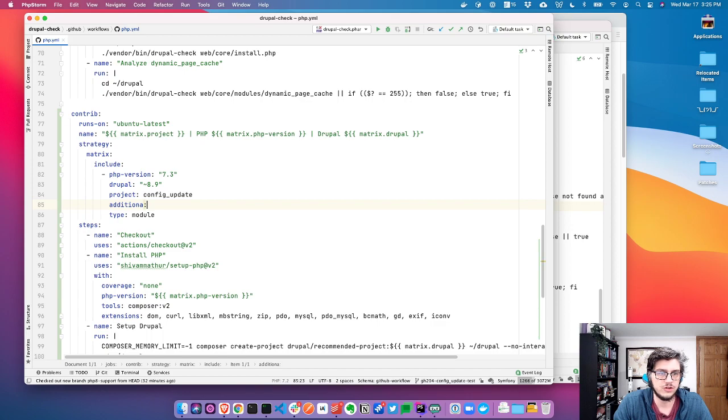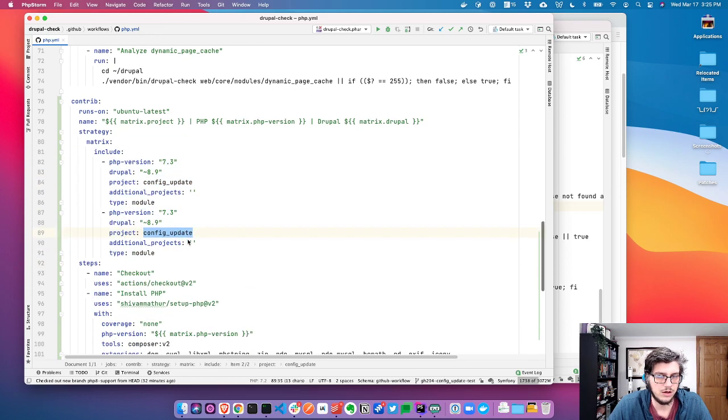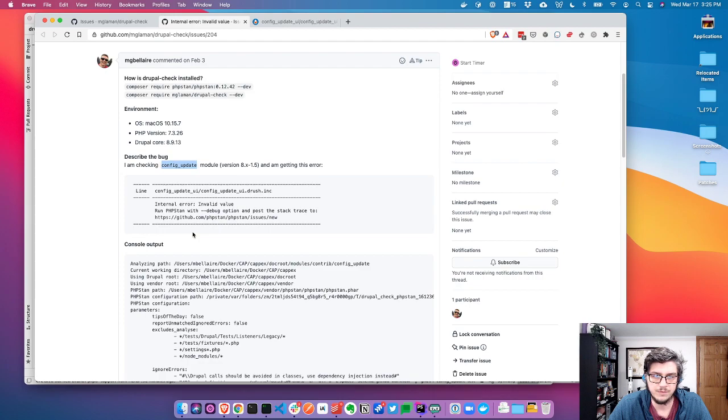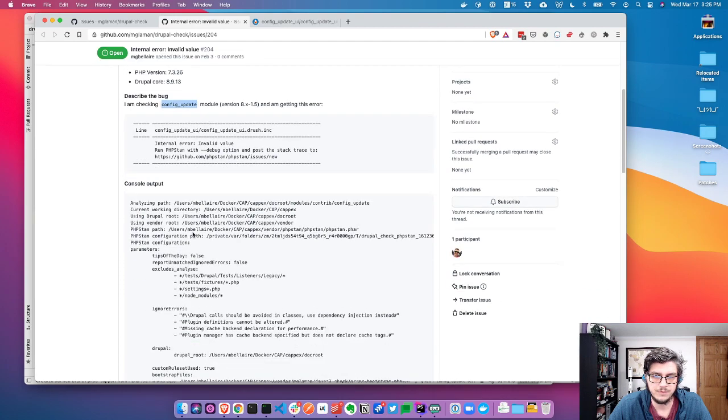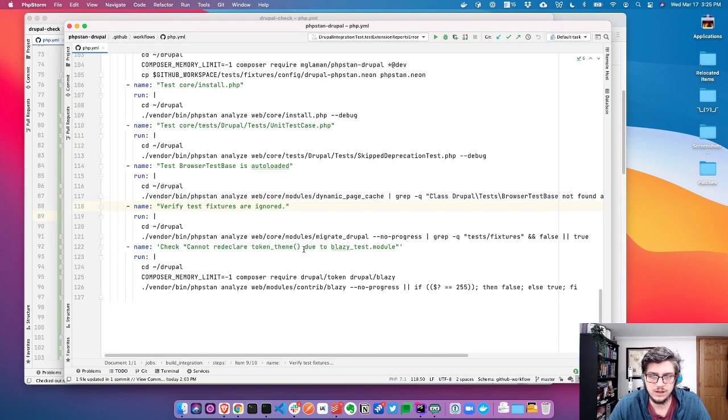We'll call it additional projects. And it'll be empty here. But I'm going to make another one immediately called, we'll prefix it, we'll say Drupal config update project Drupal Blazy, right? That's it.